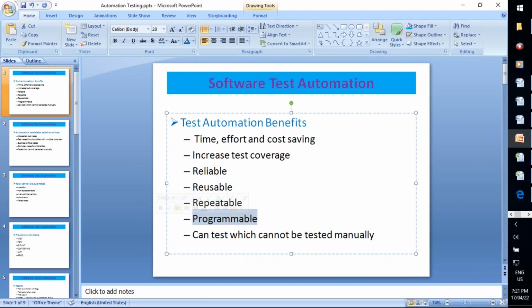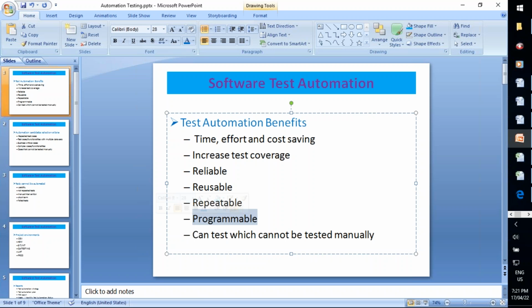Another benefit of automation testing is programmable. As we discussed about the complex functionality, the premium validation example, premium validation testing is difficult if you want to test it manually. There is a chance of missing some defects, in a very critical functionality in the insurance application. Understand? There should be no errors in this functional testing, premium validation testing.